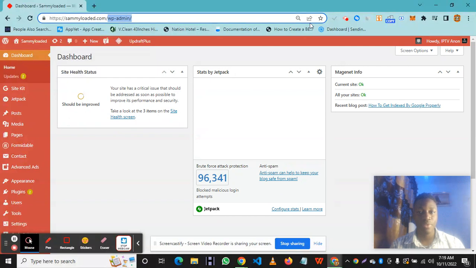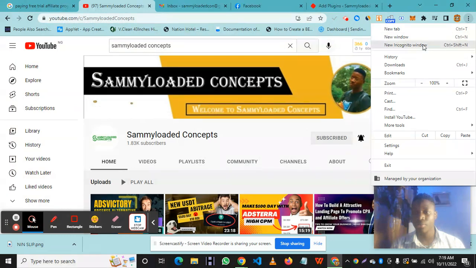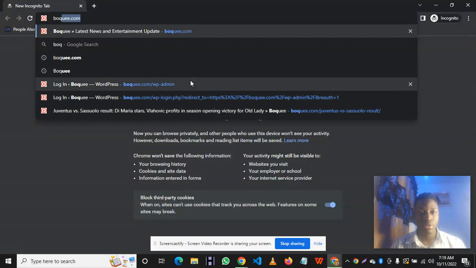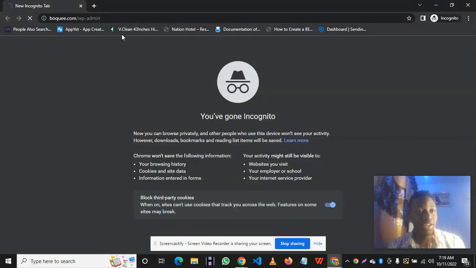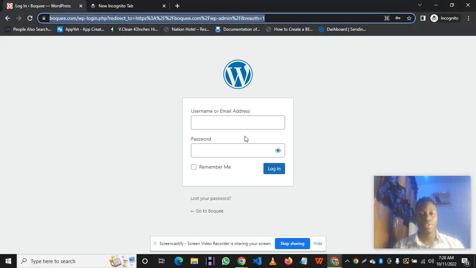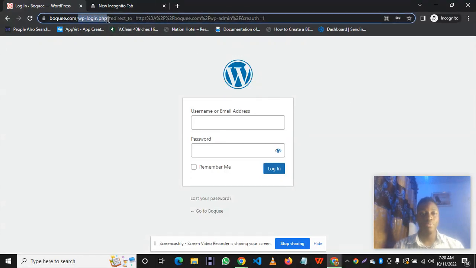Let me use an incognito tab so you can see what I'm saying, and one of my websites. Mostly what they do is go to your website and type /wp-admin or /wp-login.php. This is the default WordPress administrator login to your backend. Once they type /wp-login.php or /wp-admin, they will know you are using WordPress.